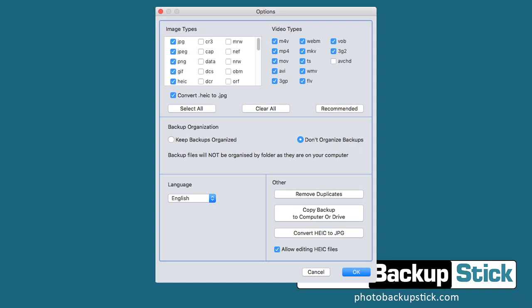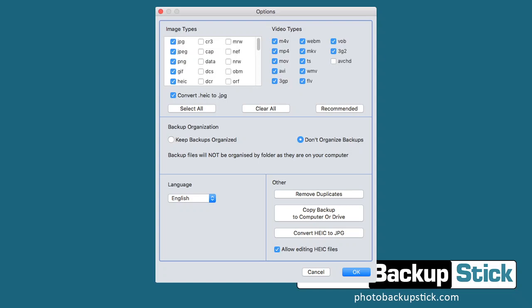However, if you have duplicates of a photo across a backup, maybe in different locations on a computer, or maybe you back up your phone and your computer and you've got duplicates, one on your phone and one on your computer, this is a great way to remove those duplicates. Now keep in mind that it will actually only back up or delete exact duplicates. So if you have like 10 photos in a row that you've taken, those are separate photos and not exact duplicates.